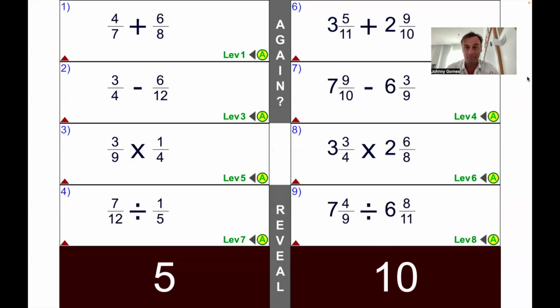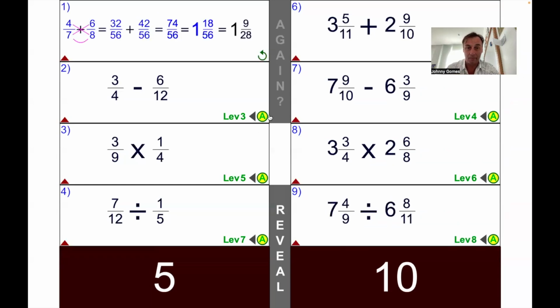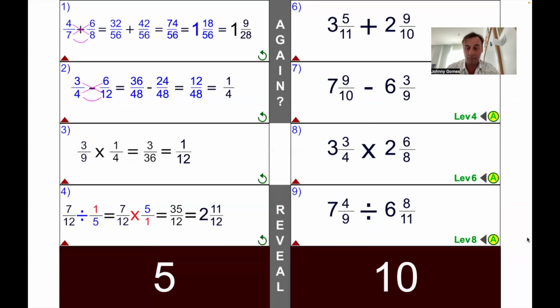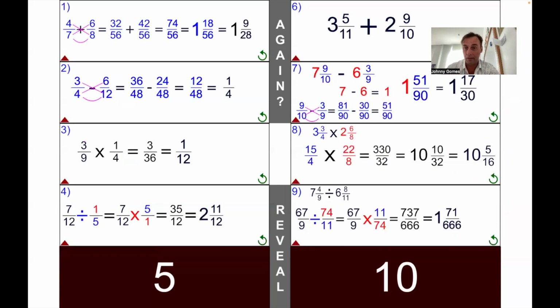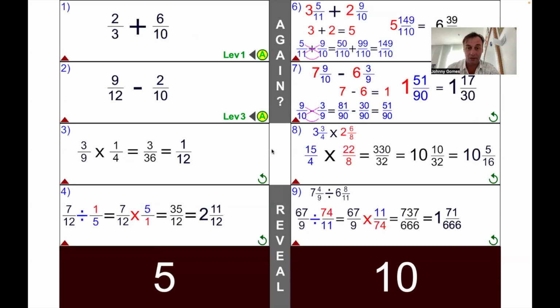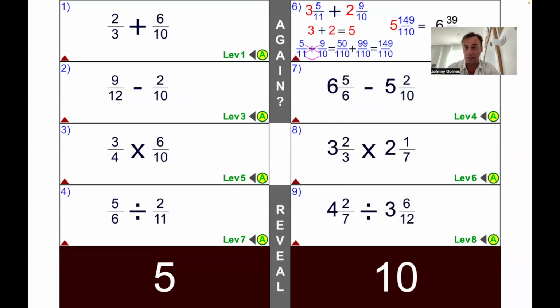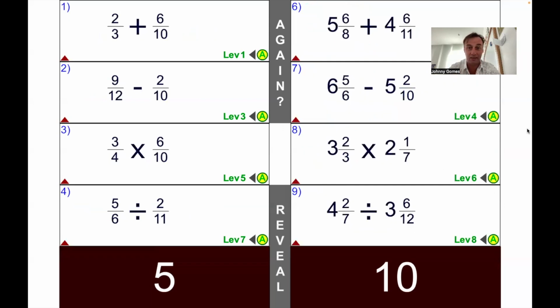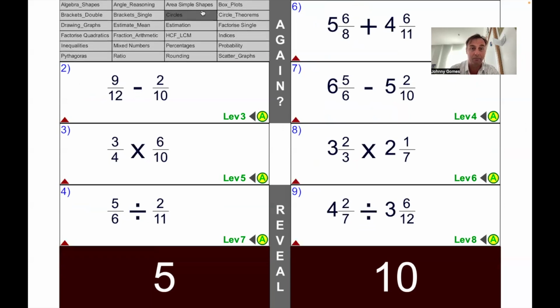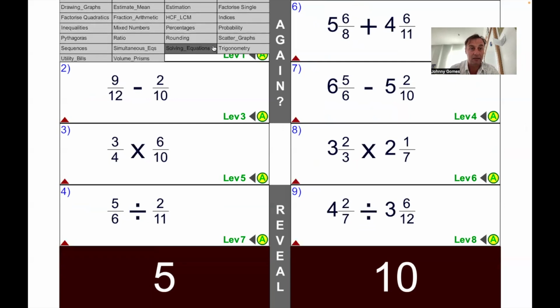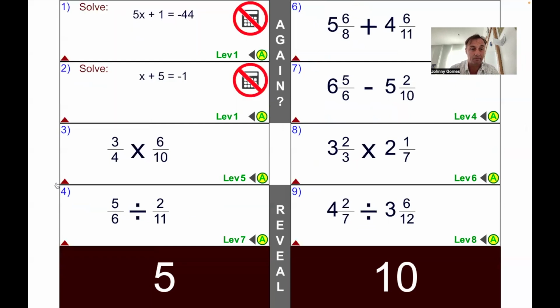So there you go. Once you've got that set up, you can just keep generating questions that will reveal how we get the answers. There you go. That's the lesson just in fractions. Now, if you want to do that in, let's say, what else have I got? Solving equations. Where's that? Solving equations. I'll just show you some solving equations.